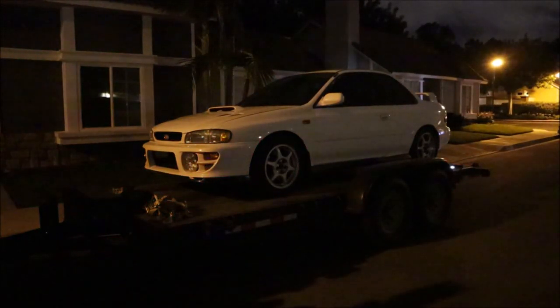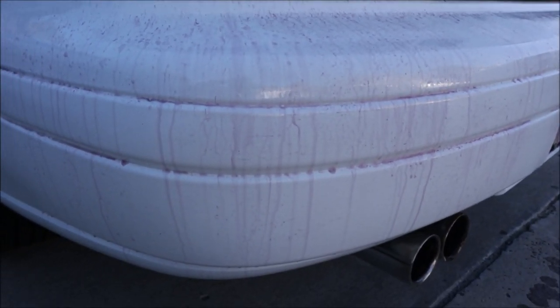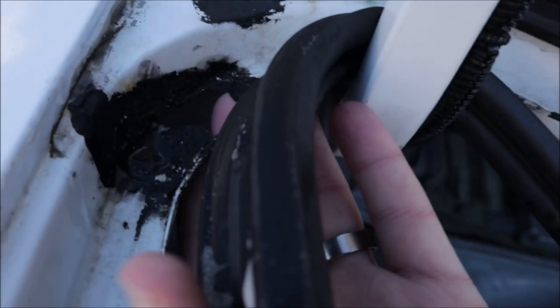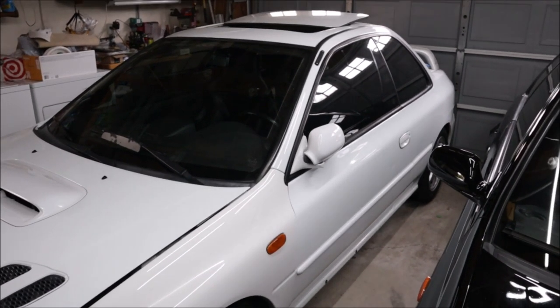Previously on the white Impreza 2.5 RS build, I picked up the car, did a full detail top to bottom to see what we're in store for, found a couple spots that made me sad, but overall I was pretty happy with the overall condition of the car. And now we're going to focus our attention on the interior.